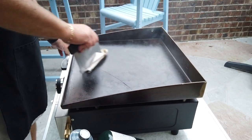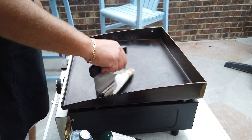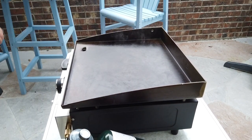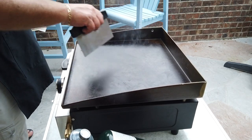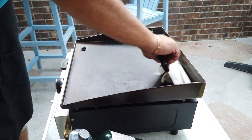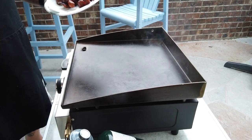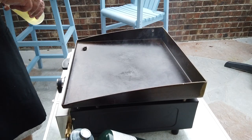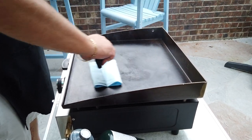I also clean out the trap hole there. That's pretty much about it. I'm going to let that go until it stops smoking. I probably won't even need to put any other oil on it — if you're cooking stuff like bacon on there it's perfect. You almost don't even need to worry about cleaning it too much. There's stuff left on there and that's what the seasoning is. As long as there's no actual food particles left on it you're good. That gives me time to bring everything inside and do a little cleanup. Actually, I'm going to put a little bit of oil on here with one of my blue towels and wipe that around a little bit.